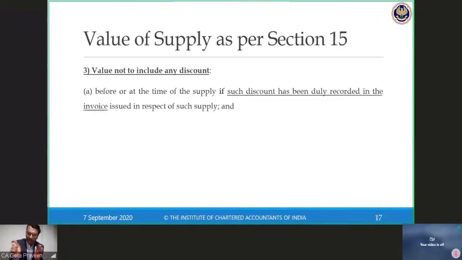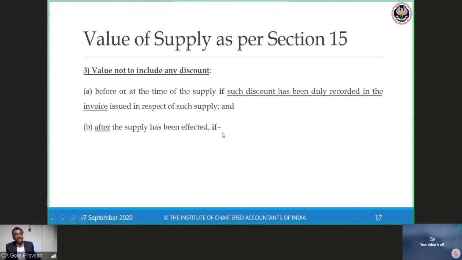If you have your working note, please make a note of this carefully. Primary discount is a discount which is written on the face of the invoice. Secondary discount is a discount which is offered but not printed on the face of the invoice at the time of supply. When I say value of goods is 1 lakh, less discount of 5%, that is 5,000, the taxable value is 95,000. On that I charge 18%. The discount printed on the face of the invoice is called primary discount, and the law says please exclude it. So when you are doing your valuation, exclude your primary discount and on the balance amount you charge GST.